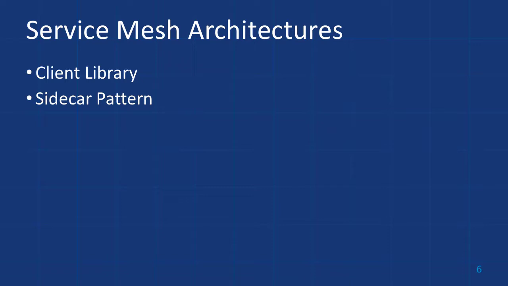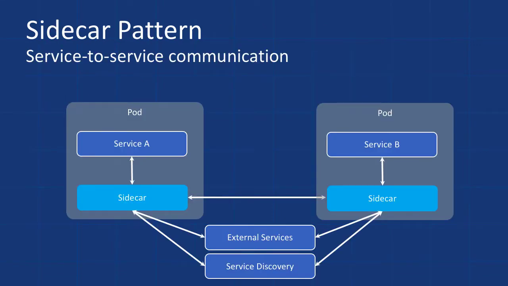That's another challenge. And then the third challenge is when you go to version up and you've got to make some changes to that client library, you've then got to go back to all of the consumers and ensure that they're using the latest version of that client library. To that end, a new pattern emerged called the sidecar pattern, which is actually how Istio is architected.